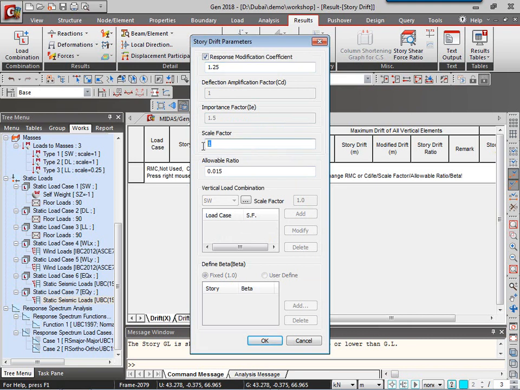Then here the scale factor as per UBC 97 is supposed to be 0.7 times the response reduction factor, that is 4.5. And because we have seen that the period was more than 0.7 seconds, the allowable ratio to be considered is 0.02. I'll click on OK.